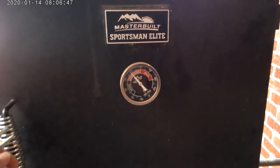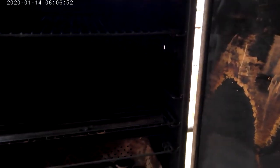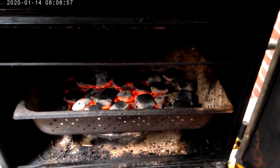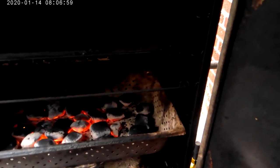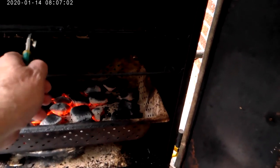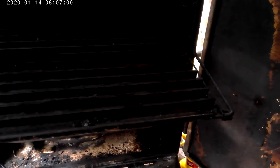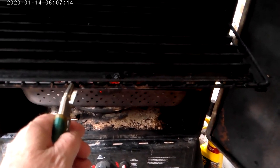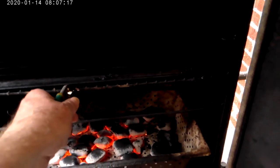Wanted to do Char Siu pork in my smoker, and just kind of want to let y'all see what's going on. I got just a few coals down there in the bottom that I've started with a torch, and I've got grill grates that I like to use in my smoker. From time to time, I do hamburgers and pork chops, what have you, in there like that, and it more or less turned into a barbecue grill now.